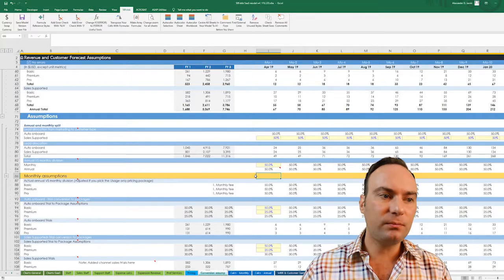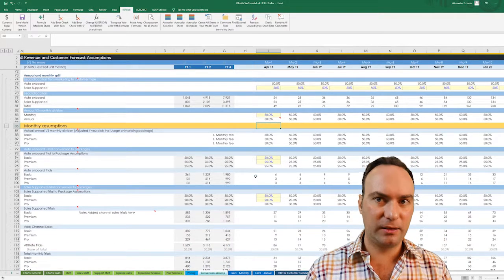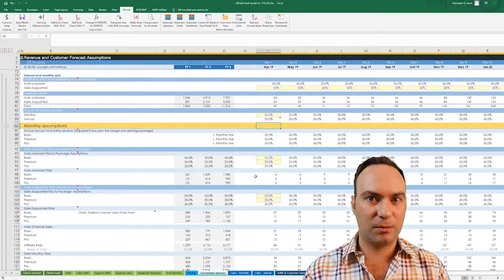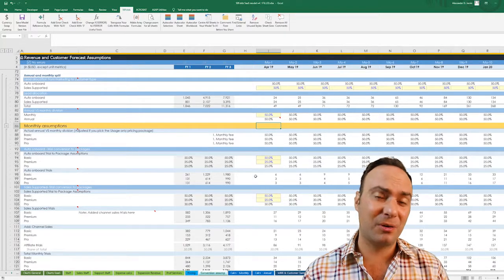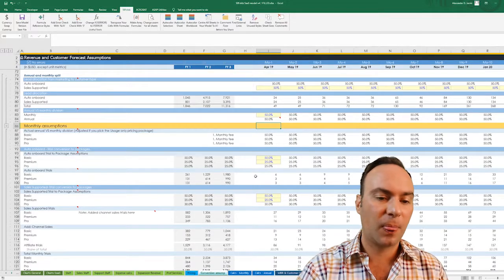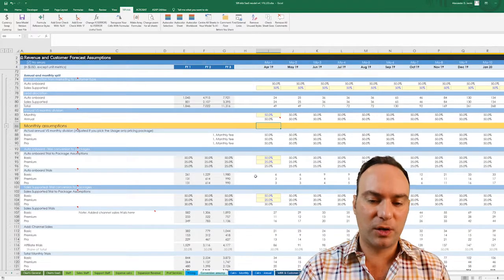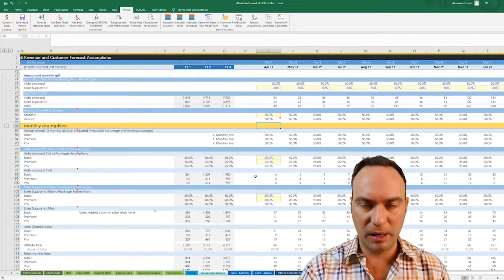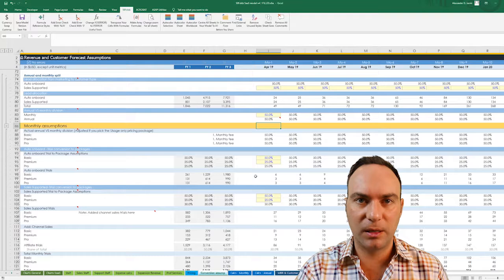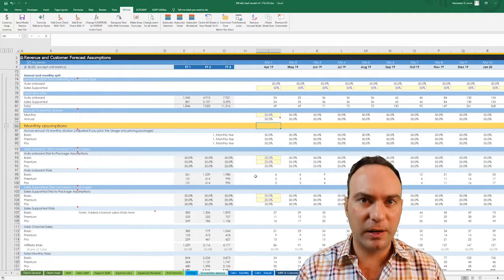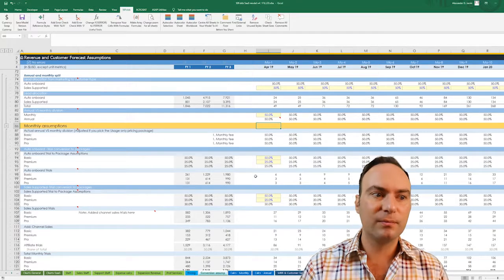Well, you're gonna have 3 avatars for your business. You may not have thought about it this way. I'm going to make you do it. Basically, you're gonna have 3 profiles of customers. And if you don't want to have 3, you can set things to 0 and just do it that way. And then you're not gonna have them anymore. But you want to try and average who your typical client is into 3 buckets, because I think 3 is a good number. And also there's a blog you should read, which I wrote. It's called The Rule of 3. It's a simple but profound sort of learning for you.